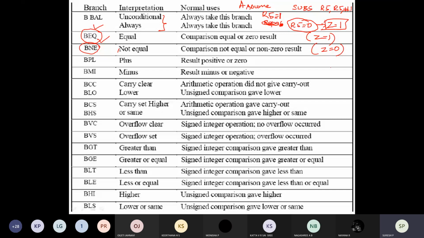After that, if you make a conditional execution like branch equal to, what does branch equal to refer to? It will check whether your zero flag is set to 1. If the zero flag is set to 1, then I have to make a jump. If the zero flag is not set to 1, then I should not make a jump. Now what happens depends upon how you write the program.